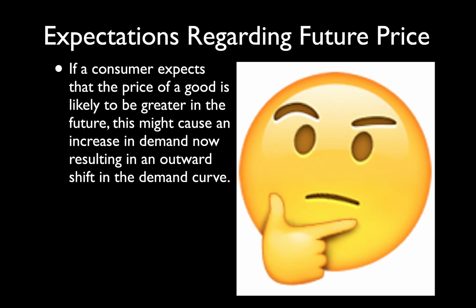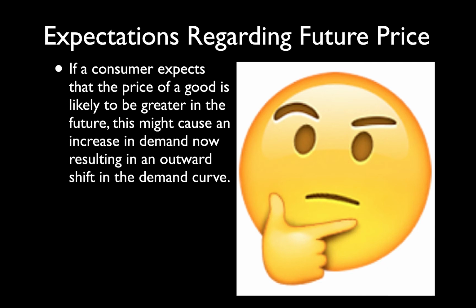All we are saying is that consumers have changed their expectations, what they believe future price will be, whether they are accurate or not. So what you can get in economics and in markets is a self-fulfilling prophecy, where somebody could, for their own potential benefit, start a rumor, say the price of good X will rise in the future. Particularly if it's a non-perishable good, a good that doesn't go off, everybody says, oh, I better buy it now, and then that increases the demand for it now. Okay, so just keep that in mind.